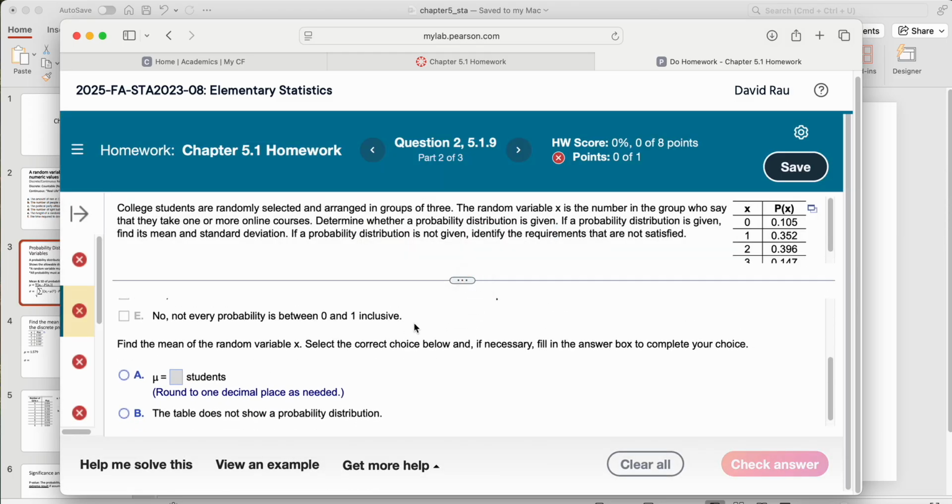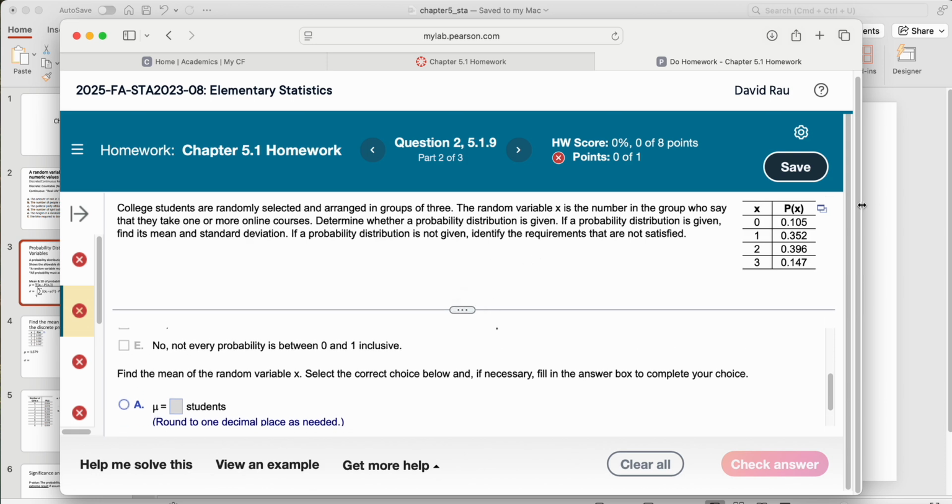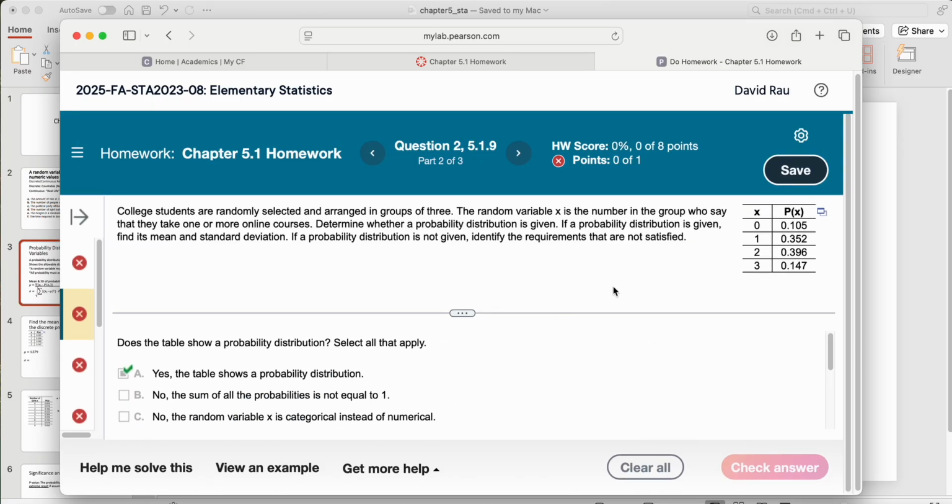Now from there we get a different question, which is what is the mean, or the expected value, of this probability distribution, and what's the standard deviation? Although this sounds super statistical and nerdy, you can bring some practicality to this and look at these percentages. It's saying 0 occurs about 10% of the time, 1 occurs about 35% of the time, 2 occurs about 40% of the time, and 3 occurs about 15% of the time. So what values are you most likely to see? Well, 1 or 2, and particularly 2 is a higher probability.